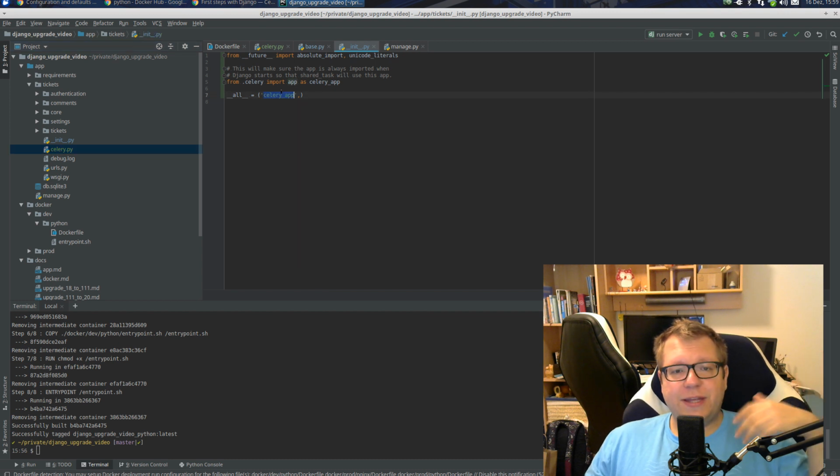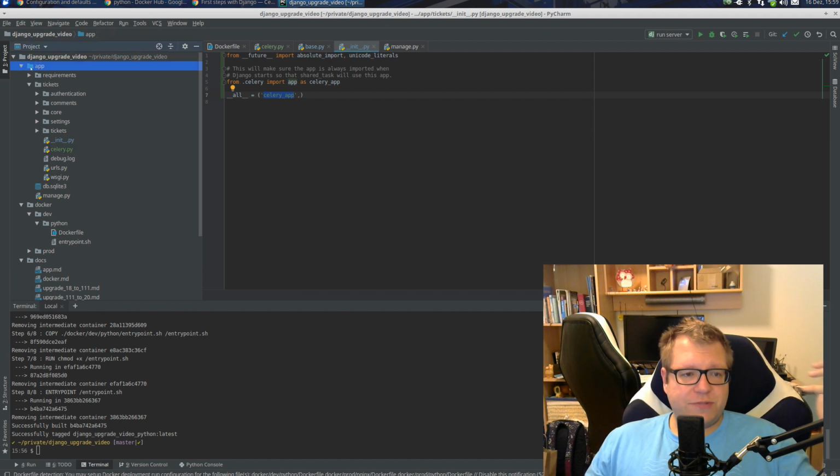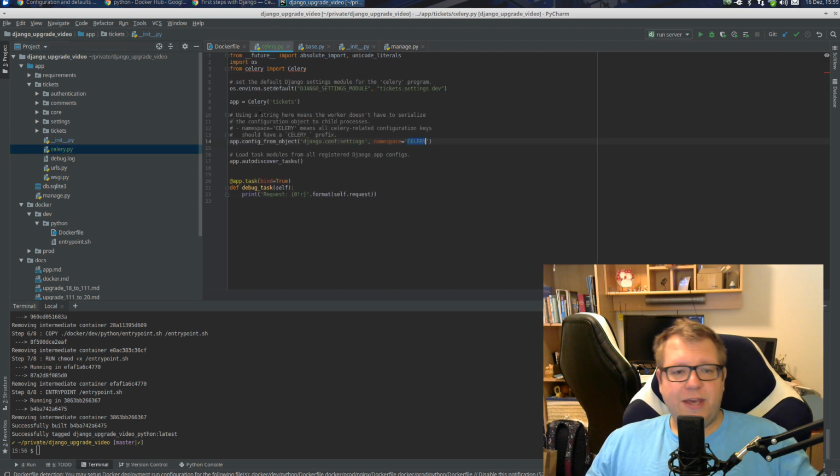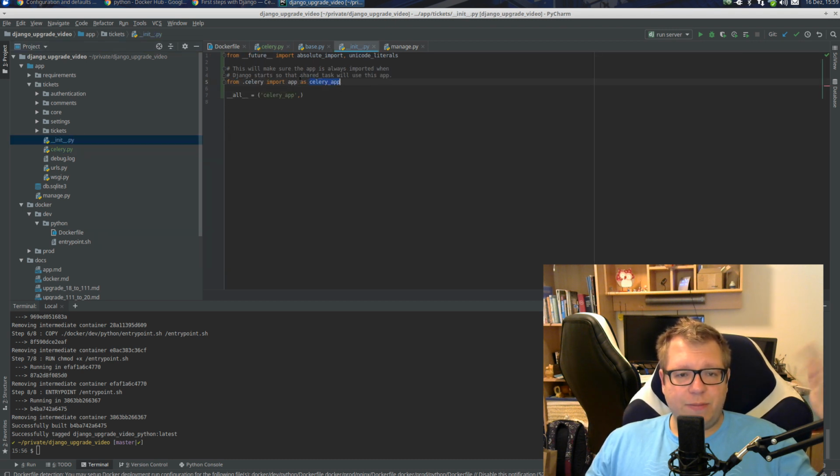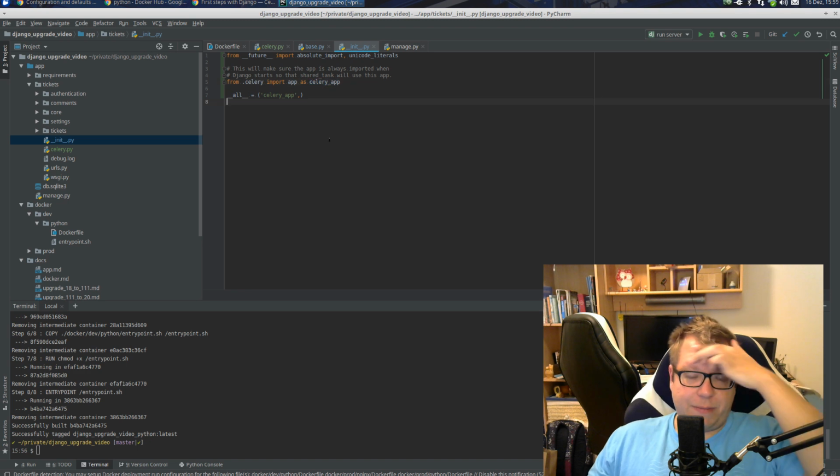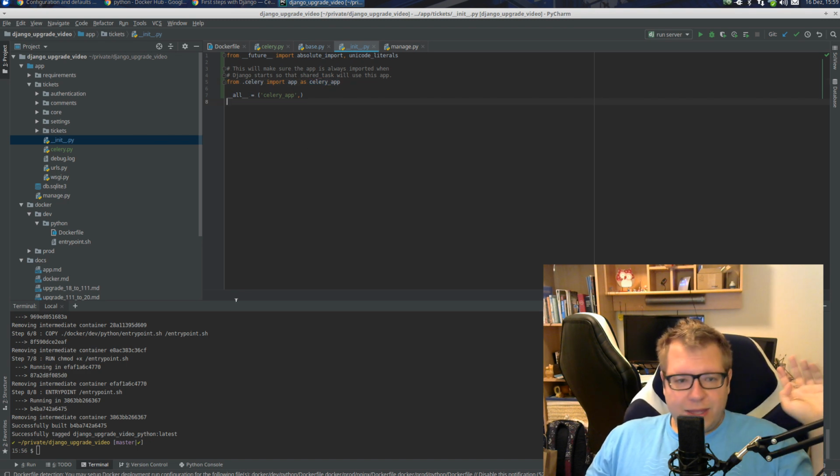We're providing a Celery app in the __init__.py. So Celery is going to run from this folder, load the tickets app, see that there's a Celery app, and from there load the Celery app that we've defined. This is the app we're defining here, and we're importing the app as celery_app. Right.